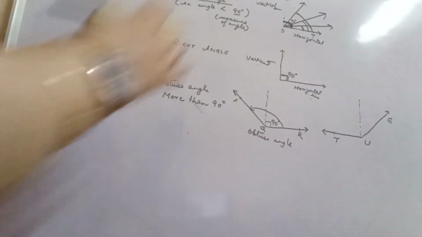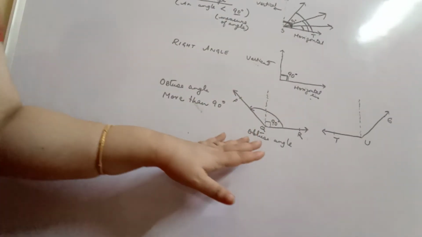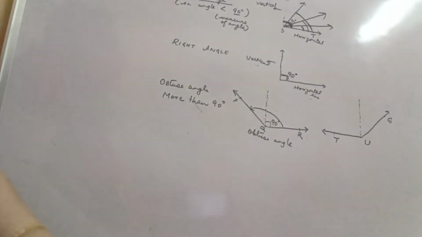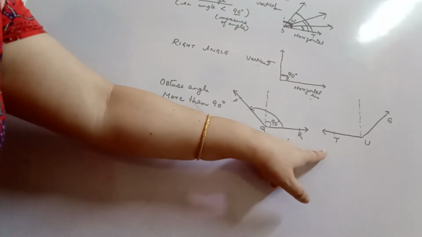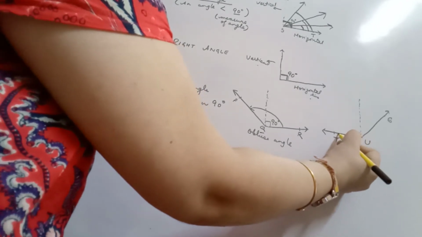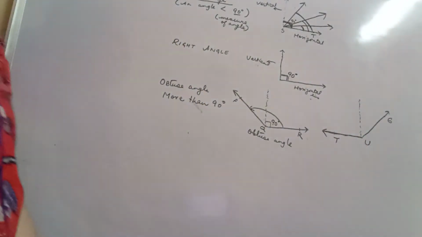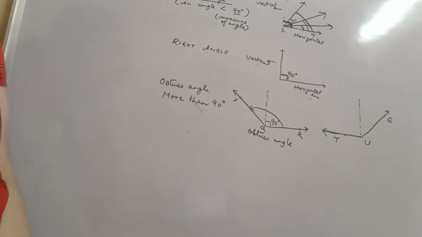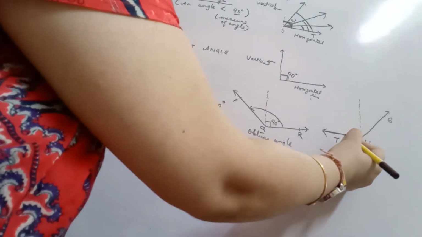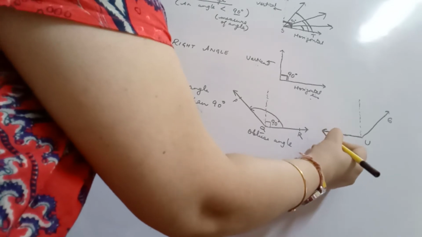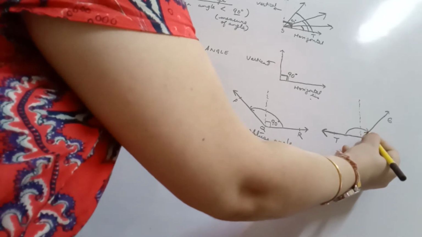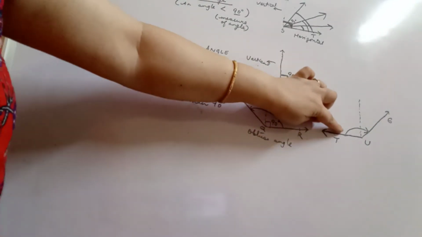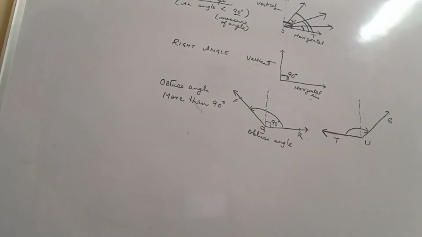Now coming to this figure. Of course, you won't have the same figure in all the questions. It may be on the right side, it may be on the left side. So you should be able to recognize the obtuse angle. Here the ray is going from right to left. So what would be the measure of this angle? It would start from TU, because the ray is going in this direction, and move till US. So this is the total angle from TU to US.